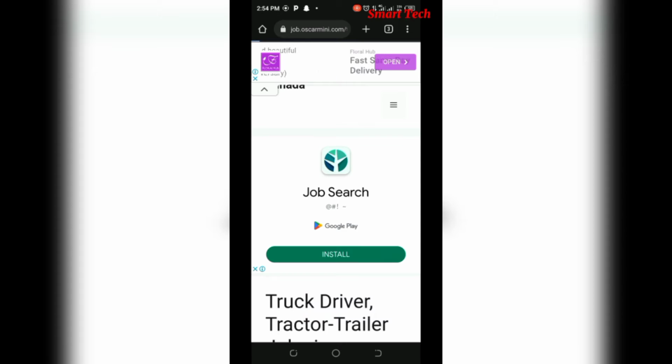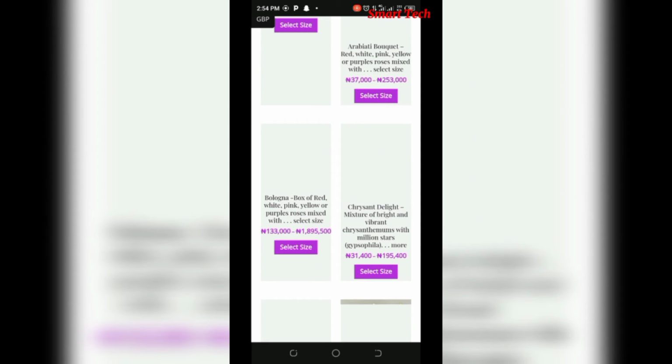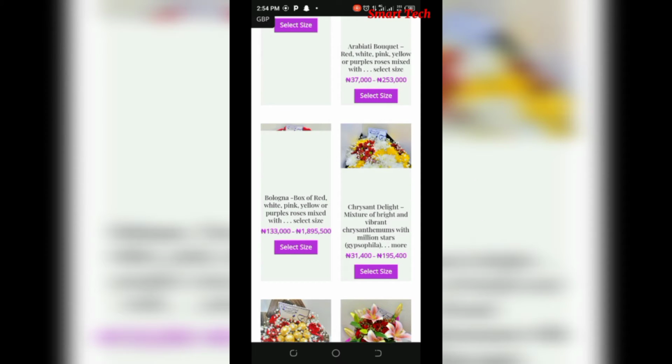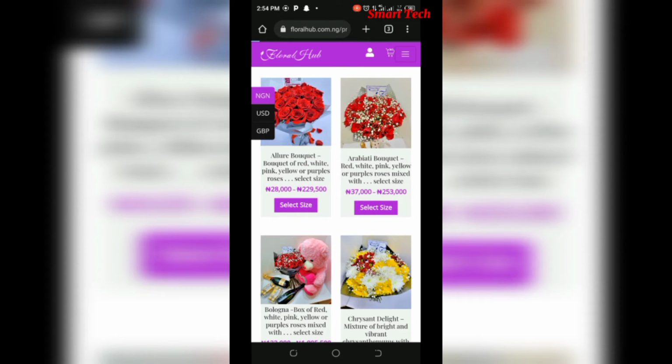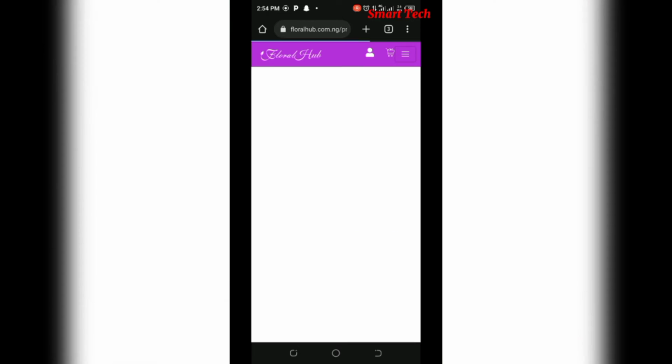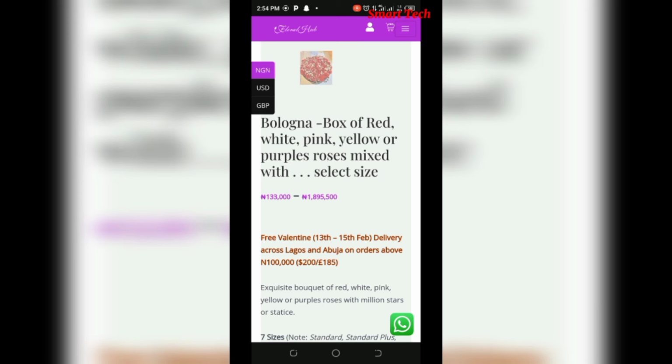After clicking the AdSense, if it opens, then you go and copy a paragraph. Don't mind the employer. One of the employers might ask you to click the first, second, or third, but you can click any of the AdSense of the paragraph. Let's enter any of these advertisements. As you can see, this advertisement is just about selling some things, selling flowers and anything. Then you can click on any of the flowers and then copy any paragraph you see.